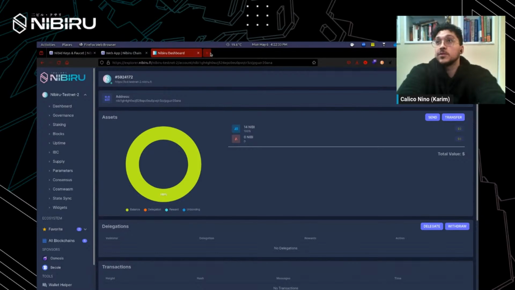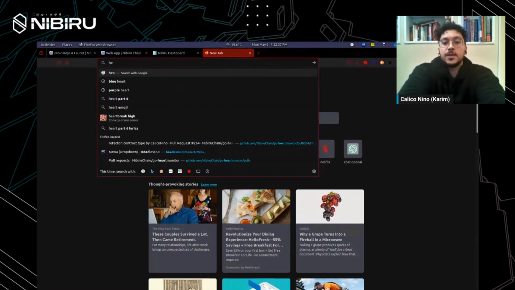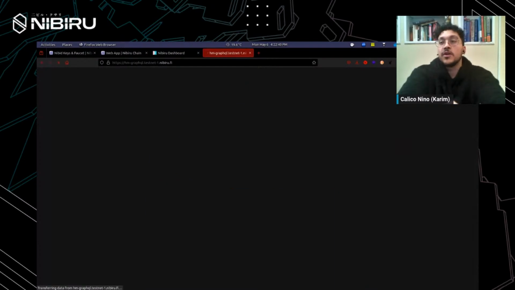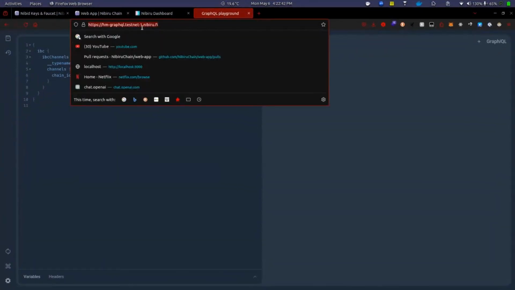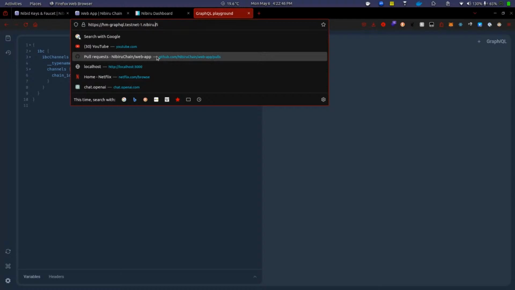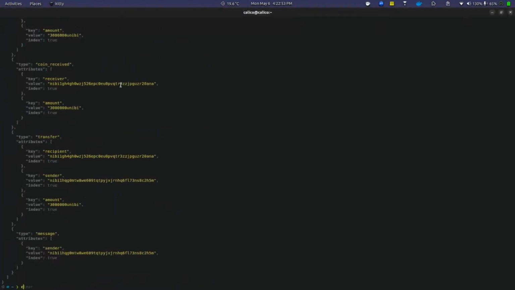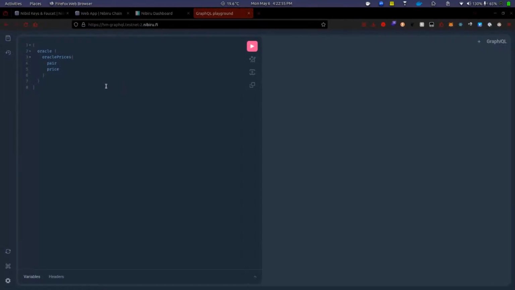Next thing we want to look over is going to be the heart monitor. If you remember, I mentioned that a little bit. The heart monitor works as a GraphQL endpoint to query the entire chain. It also indexes the chain. So instead of doing these queries via RPC, which is what is being done using the command line, you can do it via GraphQL over here.